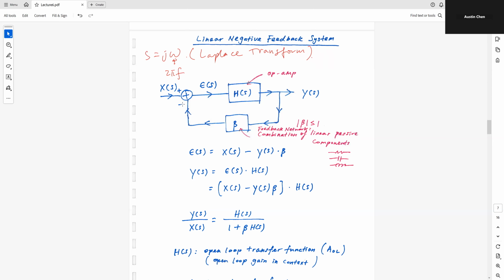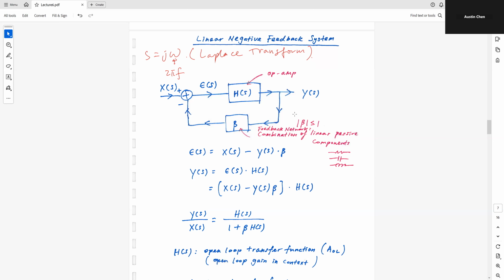So it's plus and plus here, and then with a minus sign here, indicating that you have some kind of subtraction. This summer with a negative sign, as a subtractor, basically performs the function that I'm going to take this X of S minus the signal over here, and that will give me this error signal. So that's how this block works. Now let's look at mathematically how we can come up with a simple expression to express Y of S over X of S.